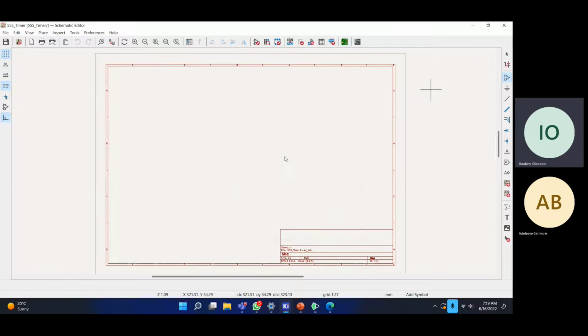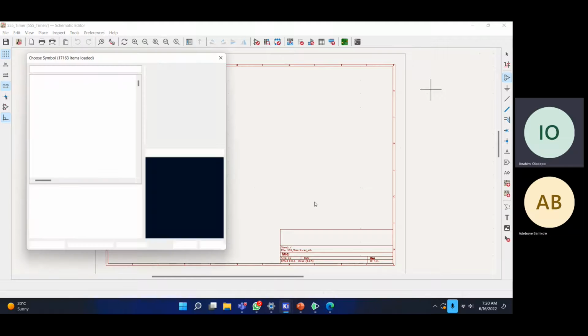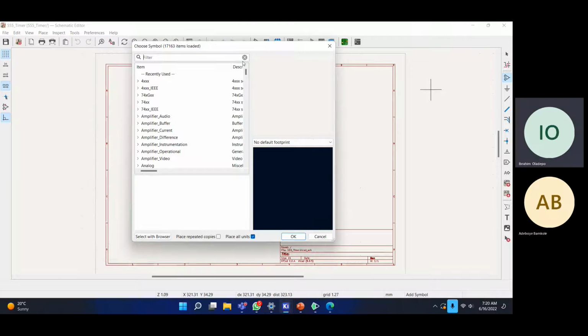Okay. So the reason I'm bringing all these things is because I'm just using KiCad on this computer. This is a new computer somehow. So that's why it's bringing all of those things. It's taking time to load. Let's see. Okay, I think my PC is hanging, which is strange anyways.